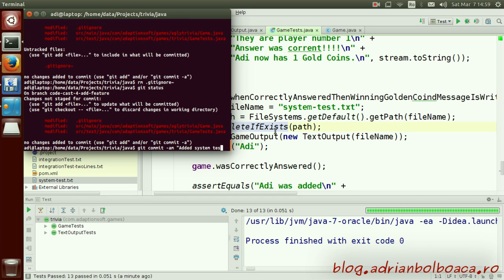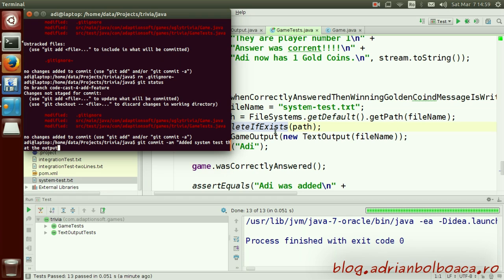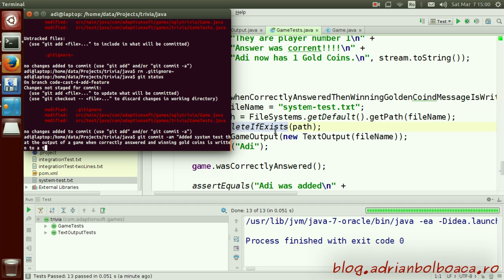Edited system test that output of the game when correctly answered and we code points is written to a text file.